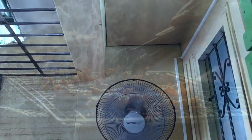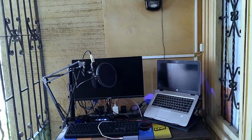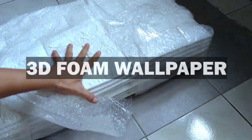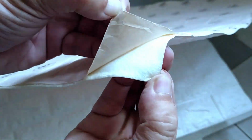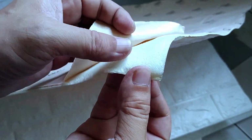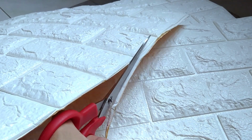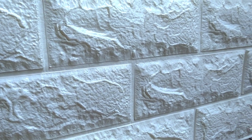So to improve the ambiance of my work area and at the same time address all the issues I mentioned, a fresh splash of paint just won't cut it anymore. Instead, a more practical alternative I thought of is to cover the wall with a 5mm layer of 3D foam wallpaper. This is self-adhesive, has decent insulation, made of lightweight PVC material, and easy to cut with just a pair of scissors or a box cutter. It comes in various colors, sizes, and designs.